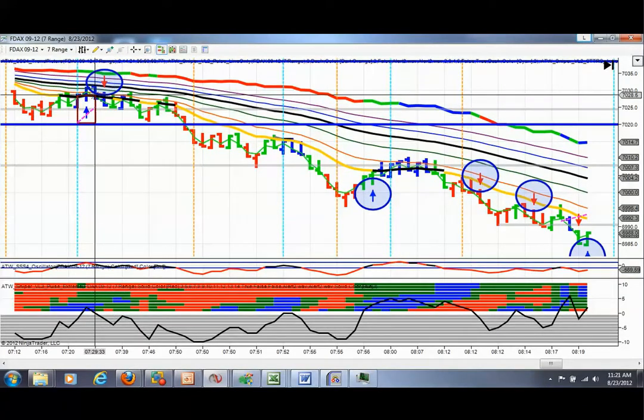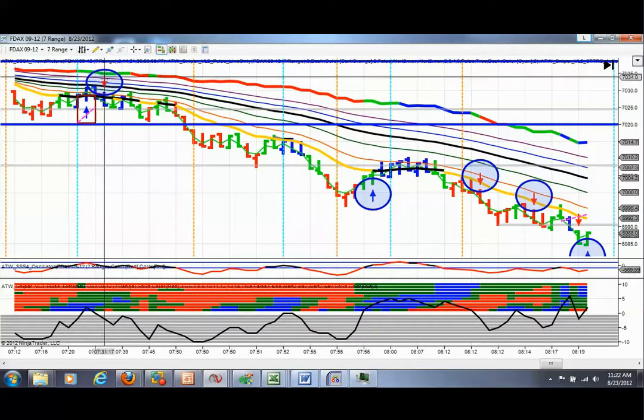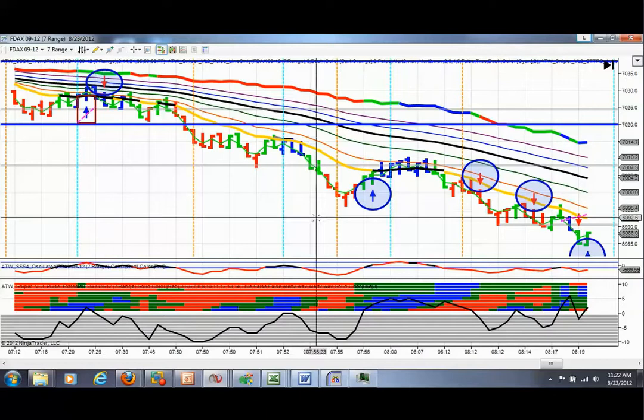We did not get a hookup in our action line at all. You can see black consolidation until we started to roll short again. So a lot of reasons why it was relatively easy to stay off of that trade and then wait and get the short for the big win.